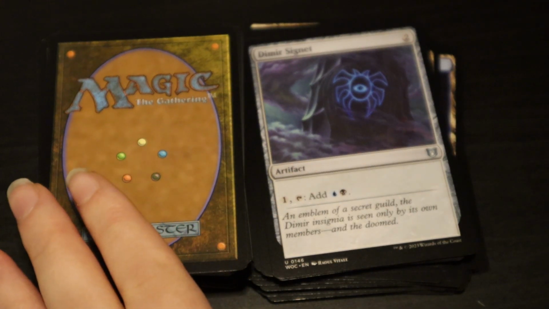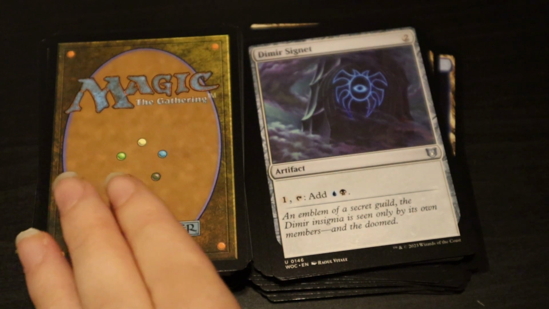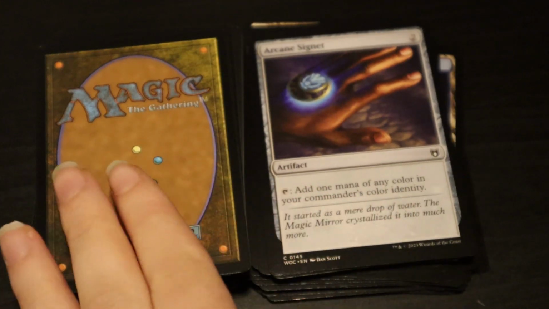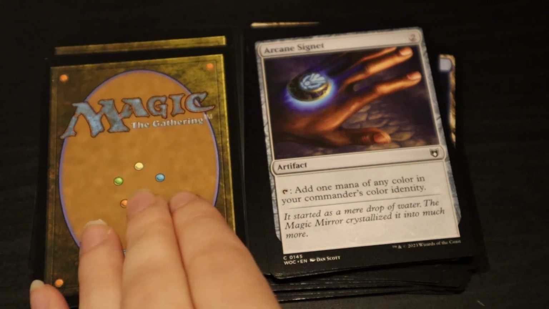Dimir Signet is a colorless artifact. By tapping one and this card, add one blue and black mana. Arcane Signet is a colorless artifact with the tap effect: add one mana of any color in your commander's color identity.